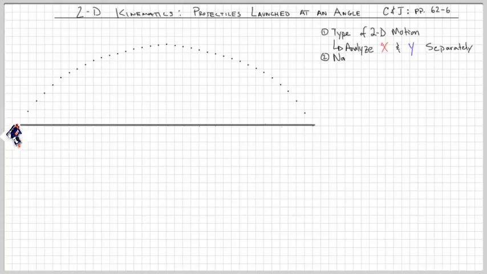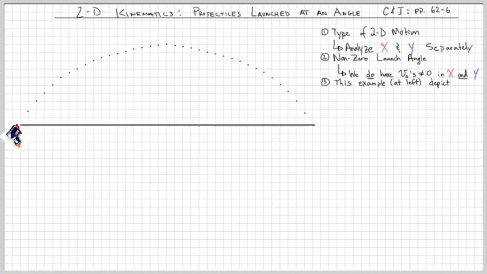You can see my Nerf gun launcher over there on the left. It's inclined to some angle we'll call theta. It launches a projectile up. It travels in a parabolic arc or parabolic trajectory, which can be described by a quadratic equation, and eventually lands over there at the same height it was launched from, just further down the line, further down the floor of the road.